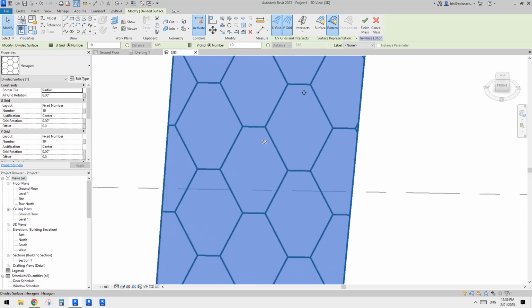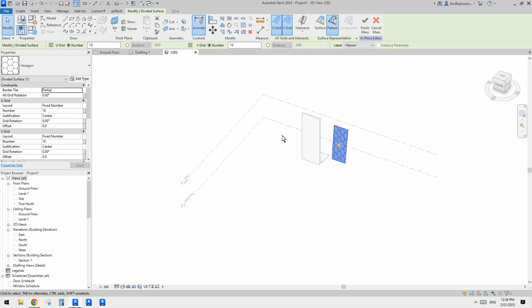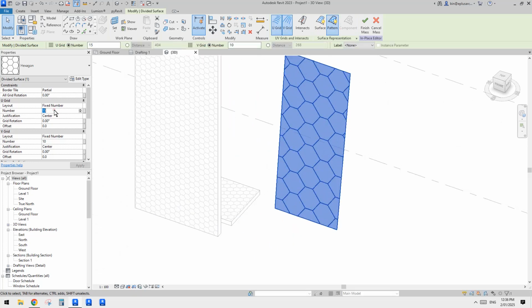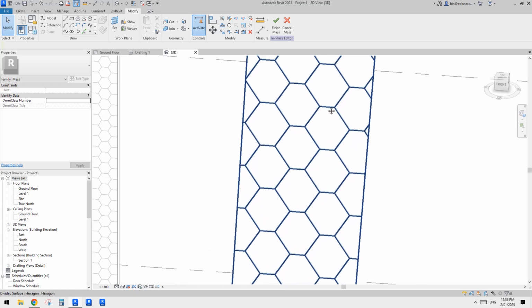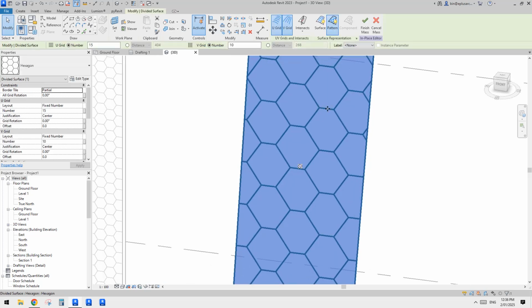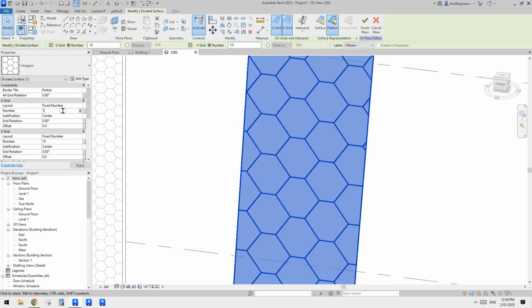Even when we try to adjust these numbers, they are still not perfect. Because this line, we can see this edge is smaller. It needs to go here instead of here. So let me just try to increase the number a little bit.